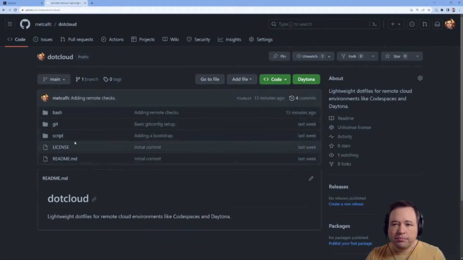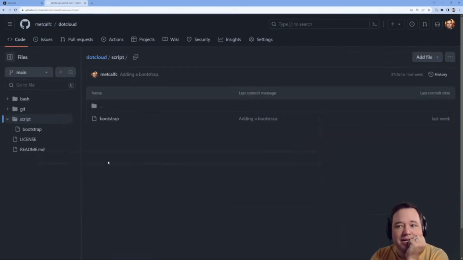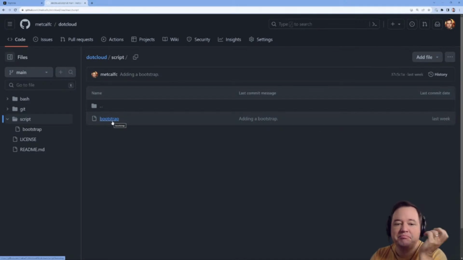So in here is everything we need to start. And basically all we need to start is a script. These can be called lots of things. I use Bootstrap, but there's documentation for it. It can be Bootstrap, it can be install, it can be install.sh, it can be in scripts, or it can be in the main directory.